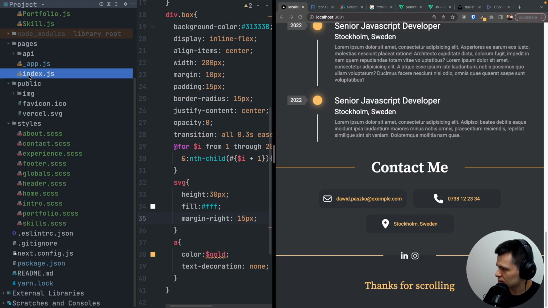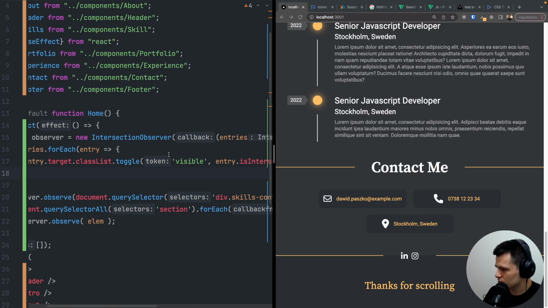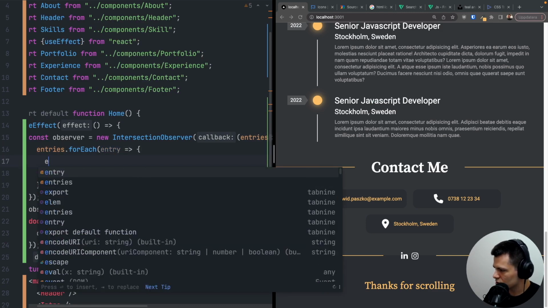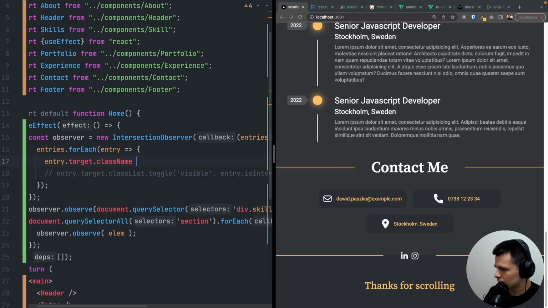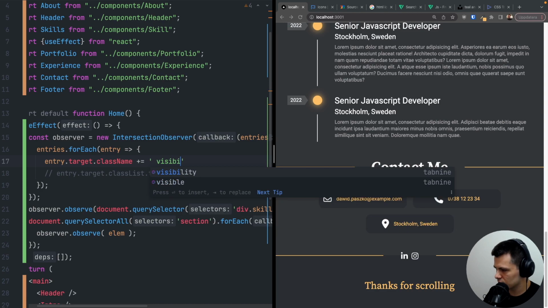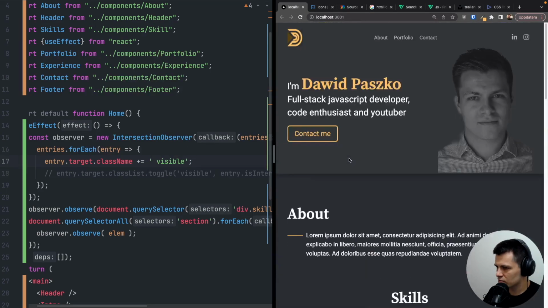Let's go to index.js, and here we have this toggle, but instead of the toggle, we can do something like this. We can do entry, target, class name, and we can just add a class name of, let's do space, visible. Yes. Now, if I refresh, we get some animations, or do we?